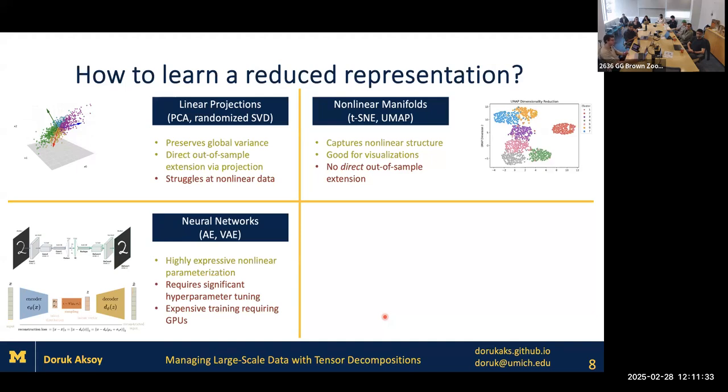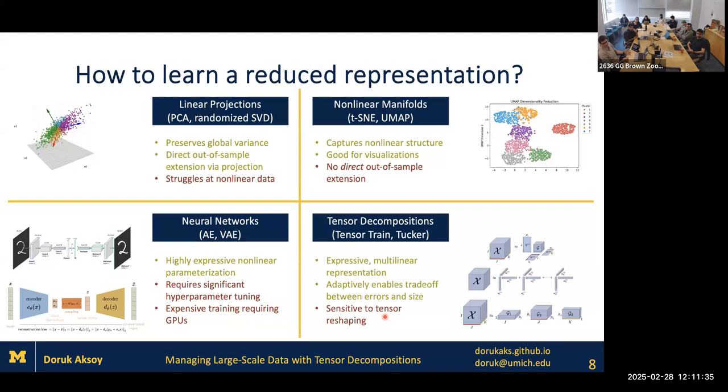And finally, we have the tensor decomposition methods, which are an expressive multilinear representation method. They enable a manual trade-off between the approximation error and the size of the approximation, and they are very easy to learn using widely known linear algebra packages.